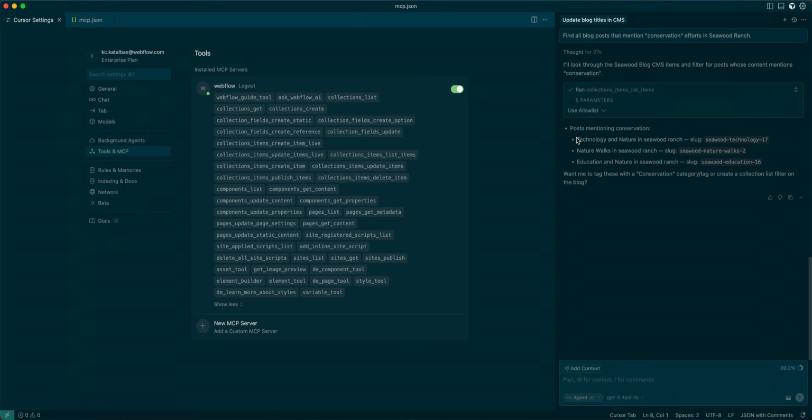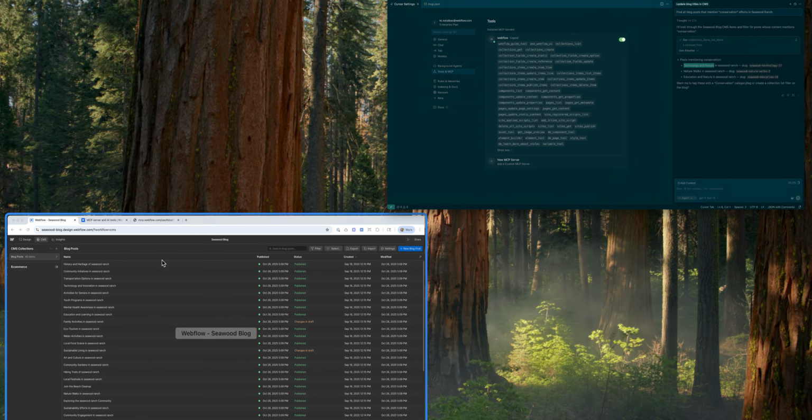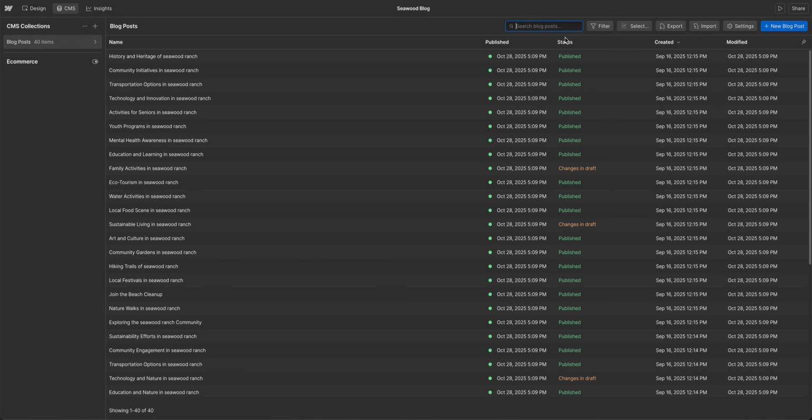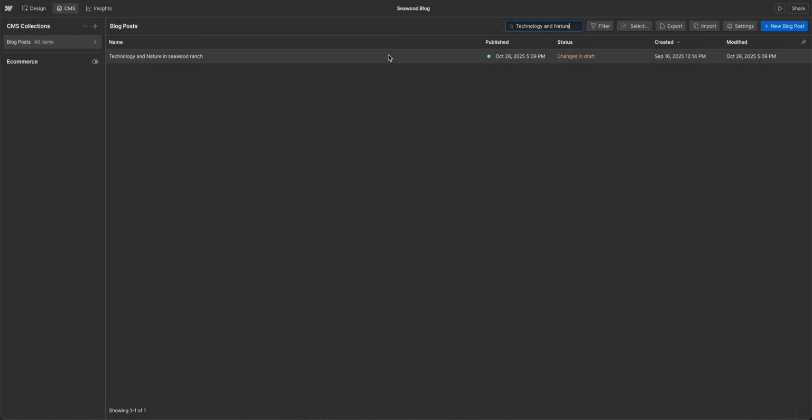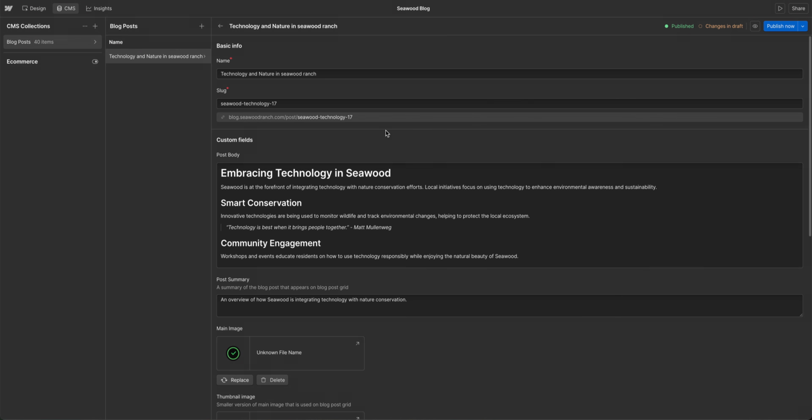And I can confirm by maybe searching this first one and checking in our collection. So I'll just search here, open it up, and I can see, yep, this one talks about conservation. So with that information, we can do these sort of deeper searches. And if I wanted to, I could also say, oh, instead of conservation, could you say this word? Or could you add this in those specific blog posts? So I can really continue that and speed up workflows this way too. All right, so let's do our last example.